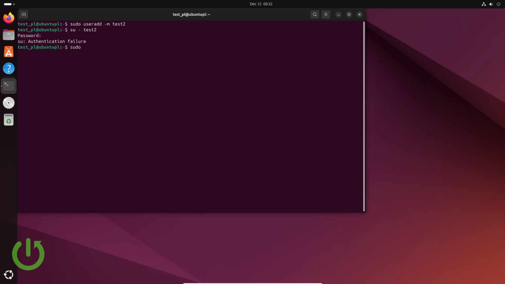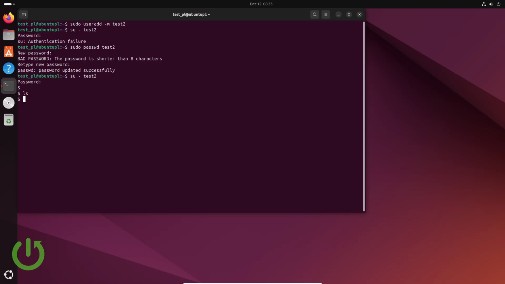We will write sudo, and right here passwd and the name of our user, and we will press enter, and right here we can choose our password. So again I will do it like this. It's too short, but it doesn't really matter. And again, if you try to log in, we might have a problem, but we will see. So test1, test2, and again I will type in the password. As you can see, we have a problem because we logged in, but nothing is really working.